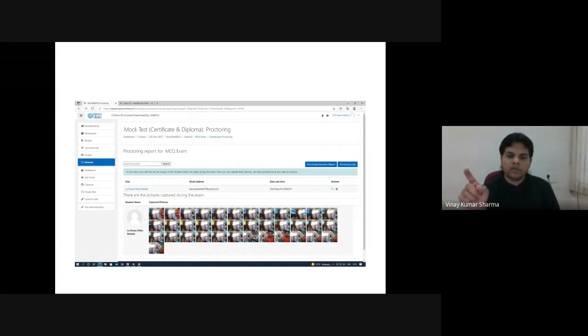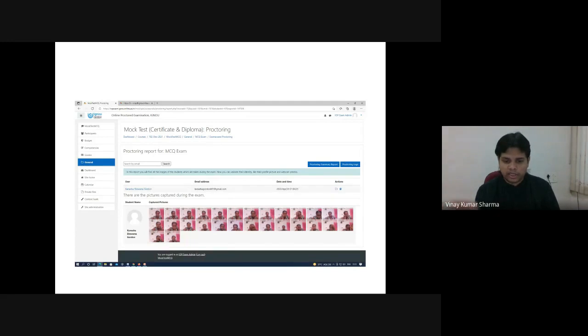And you have to sit properly so that your image is clear. The room in which you are giving the examination should be bright so that there is no lighting issue. Your image should come clearly, because if dark images come, that is a case of cheating, so they can deduct your marks also.